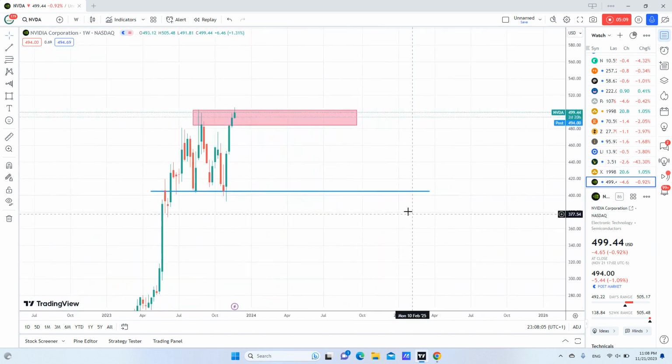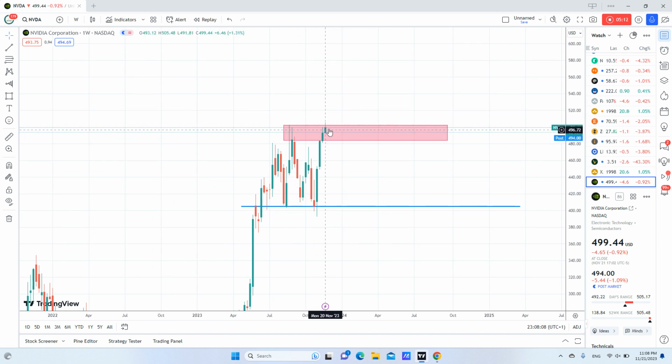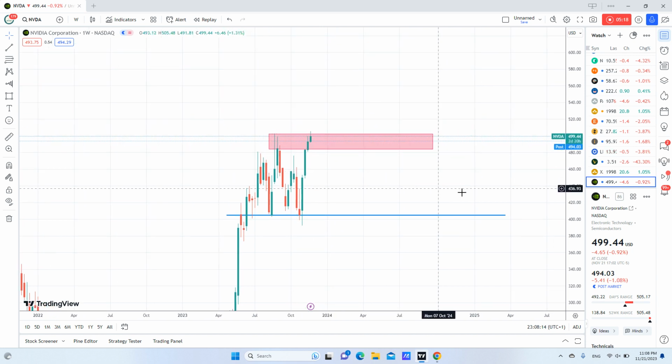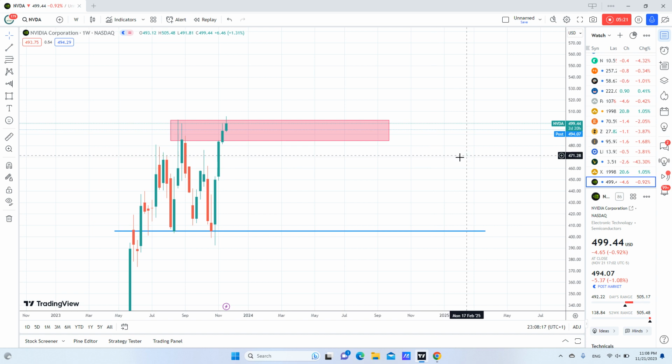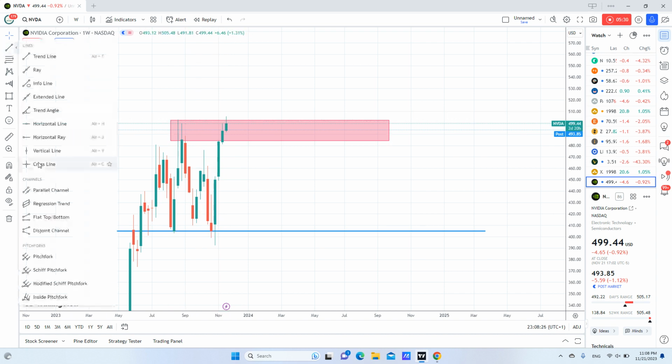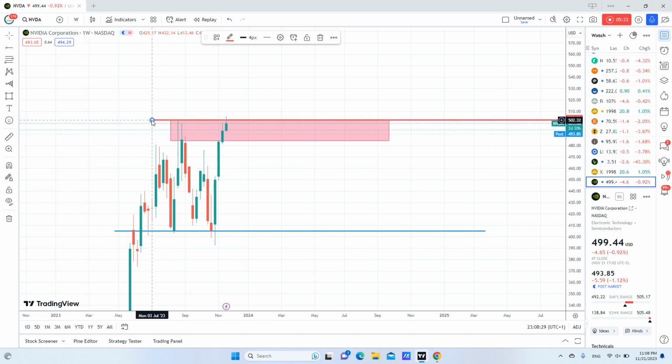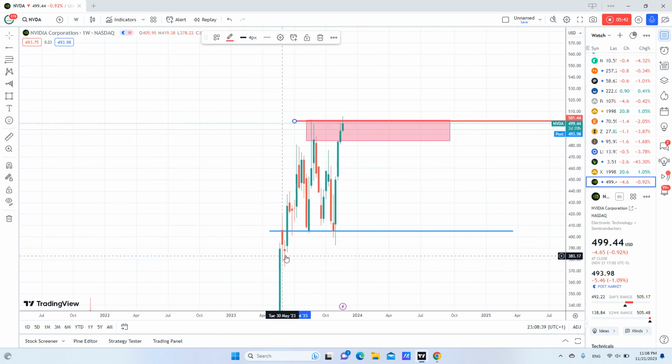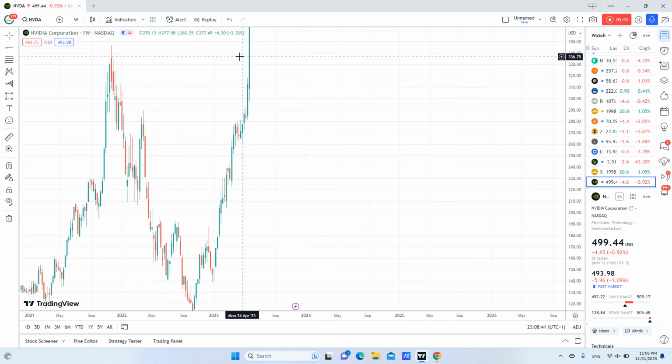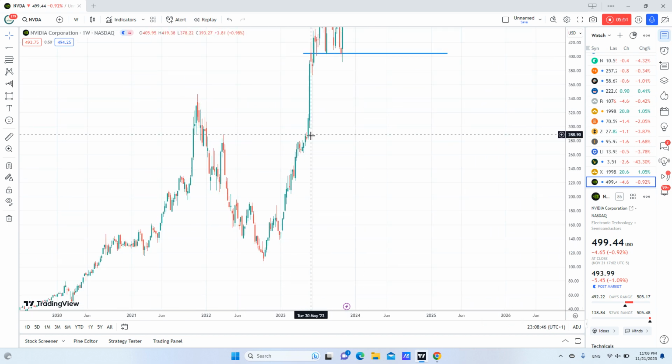And as you see here, we have these orders, and until now, because the week is not over yet, if we close the week above this resistance, which is around 500, yeah, almost. And if we close underneath this, I think it will be going down, maybe to close any of these gaps here, because we have a lot of gaps. Price went up very inefficiently.